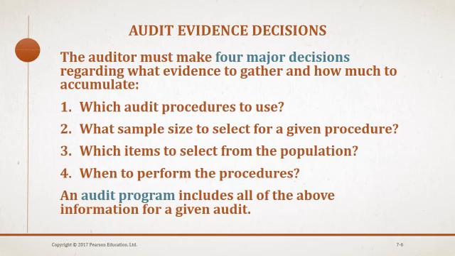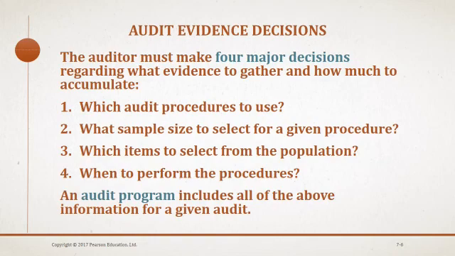Number three of the types of audit evidence decisions is items to select. After we determine the sample size and audit procedure, the auditor should select which items in the population to test. For example, the auditor selects a week and examines the first 50 checks. Also, the auditor may select 50 checks with a large amount. He may select the checks randomly, or select those checks that the auditor thinks are most likely to be in error. Number four, timing.